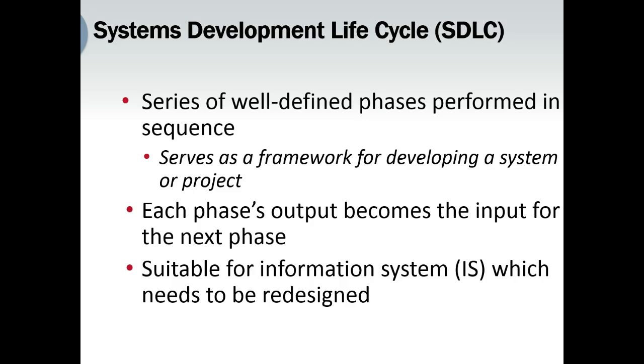Each phase's output becomes the input of the next phase. This type of design is suitable for information systems. If you need to redesign an information system, this is one of the methods that you can use in order to develop the systems. There are other methods which we will describe in this chapter, such as agile methodology, extreme programming, and so on.